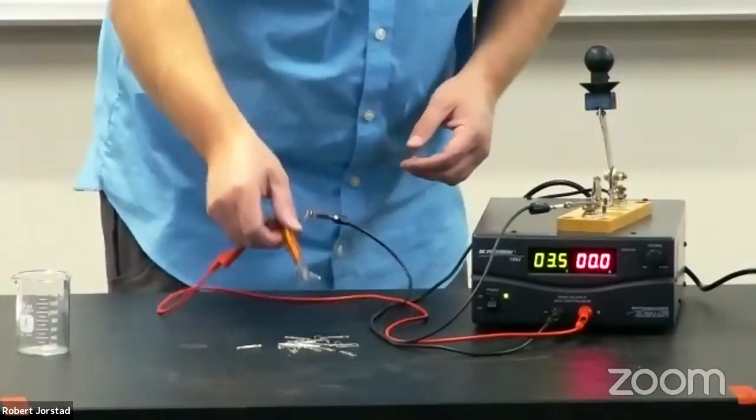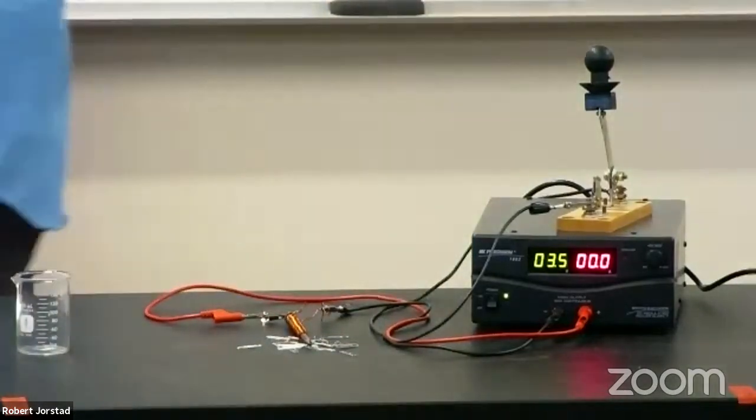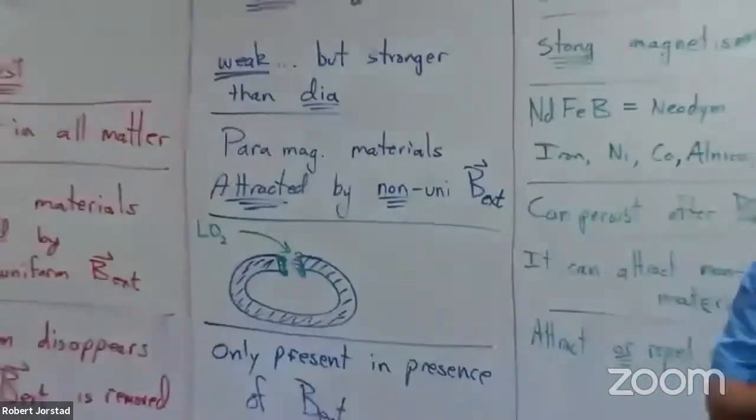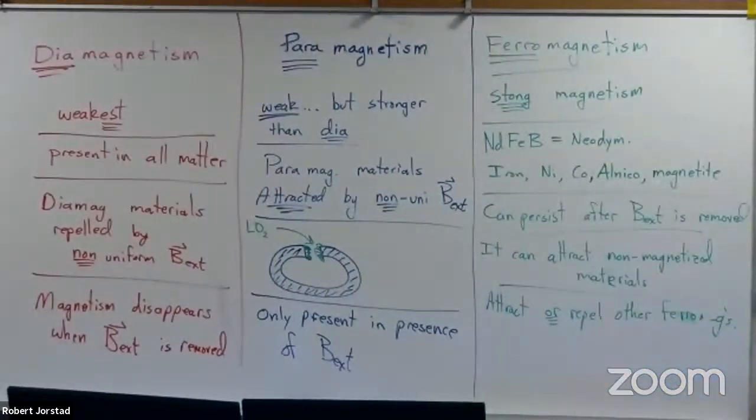So again, all that was just to show this fact right here. We saw that non-magnetized materials like those paper clips could be attracted. And then afterwards, after the external field is removed, we saw that that magnetic field can persist. So this is tremendously useful. We see that an electromagnet is a standard way to do that.